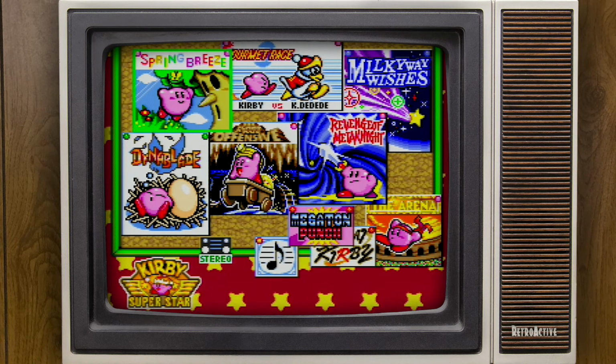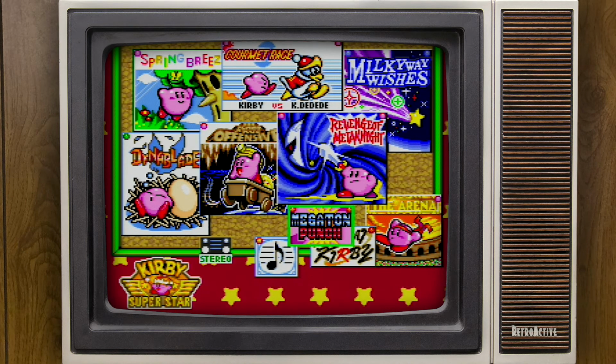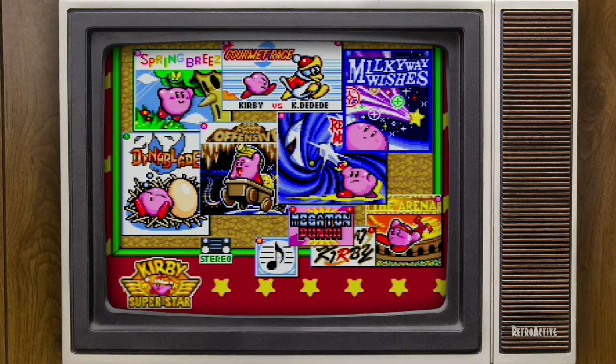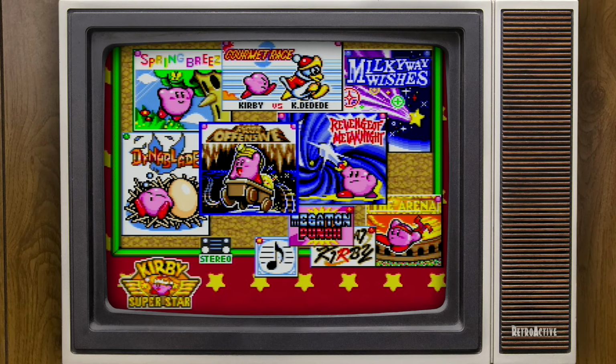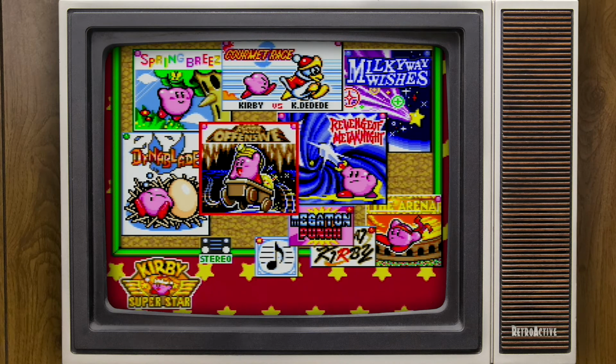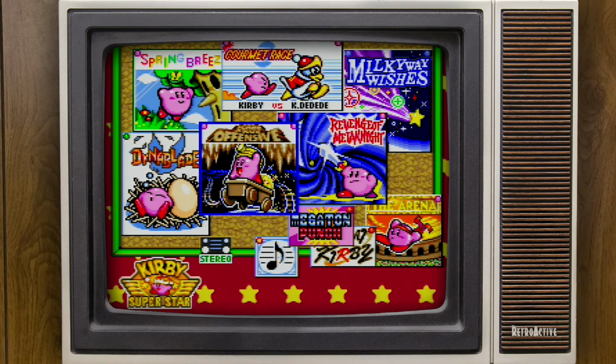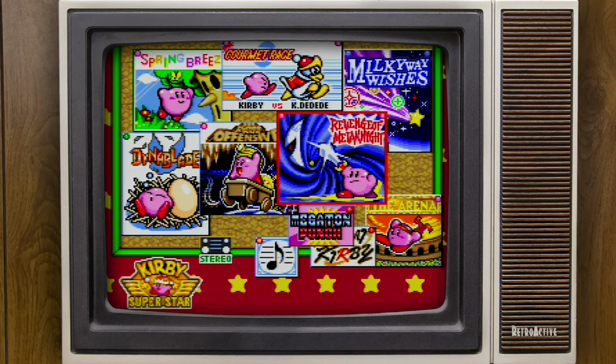All right, we'll do what he says and go play whatever's next. So yeah, we have two options for these quick little mini games. Obviously, there's a bunch of other games in here. We got the Gourmet Race, Milky Way Wishes, Revenge of Meta Knight, Great Cave of Fences, which is the most unique Kirby game in this because it's kind of more of an adventure style instead of this kind of straightforward platformer. There's things to collect, and you get points and scores depending on if you collect all the stuff.